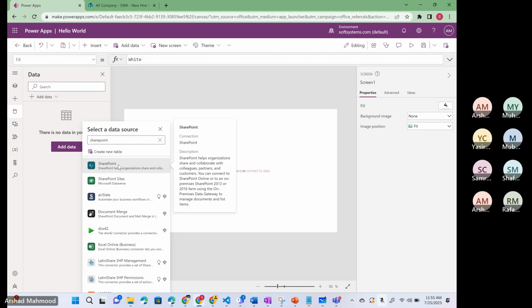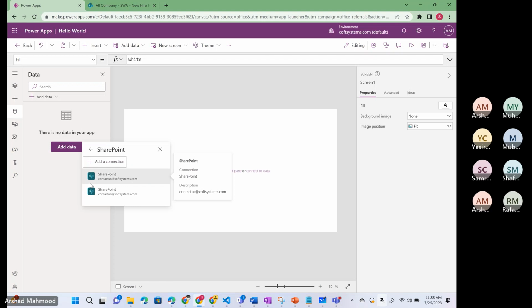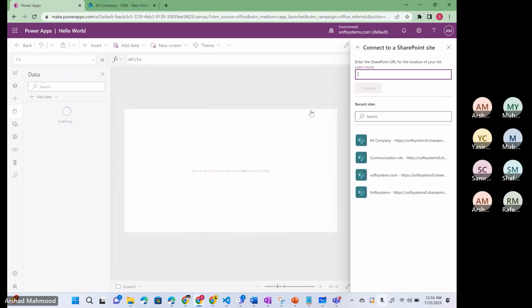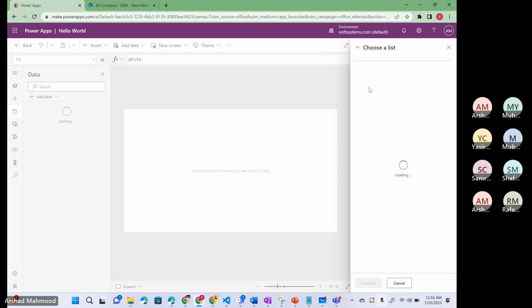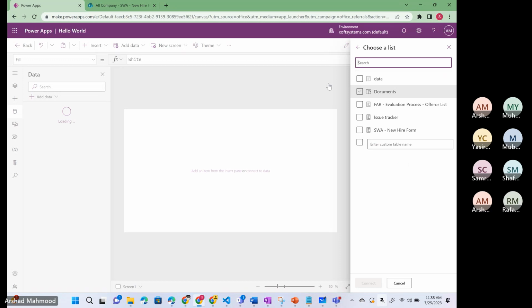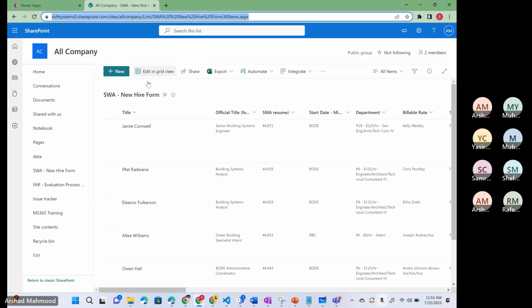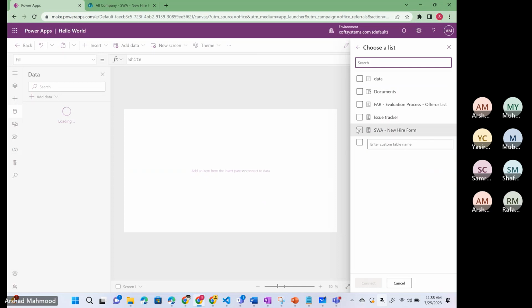So let's connect to the data source. This is just the connection. I'm connected to this user. So I'm going to paste the URL I copied from SharePoint, because we are using SharePoint as our data source. For the open source people, you can consider it just like MySQL on the backend. It starts showing what kind of tables we have in SharePoint. For now, I'm just talking about the new hire table. So this is the new hire table, and connect.